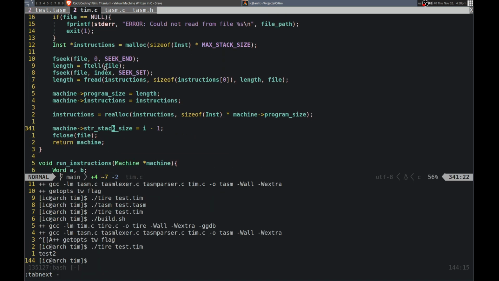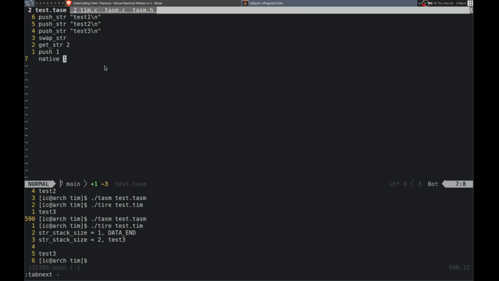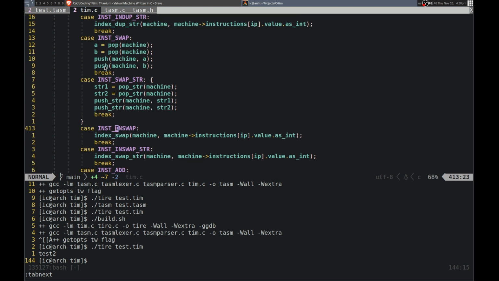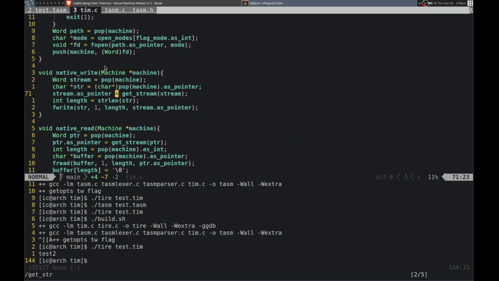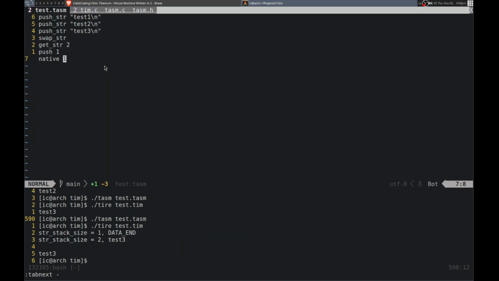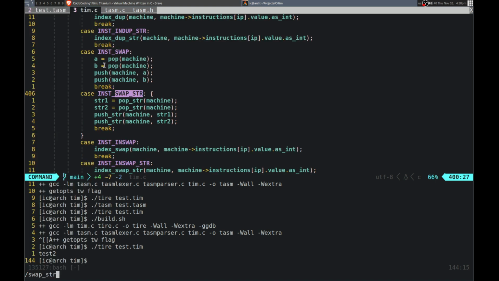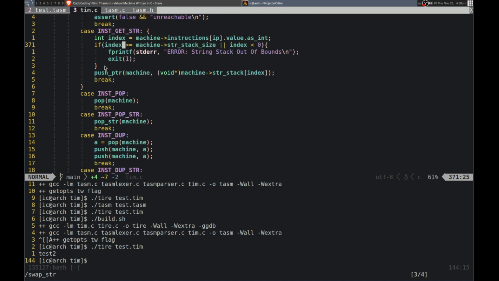So in here, we're not doing anything different. Let me actually see. So, swap stir. Where do we have the get stir? Yeah, this one. The issue is with that, so in there, actually, we don't want to read that.